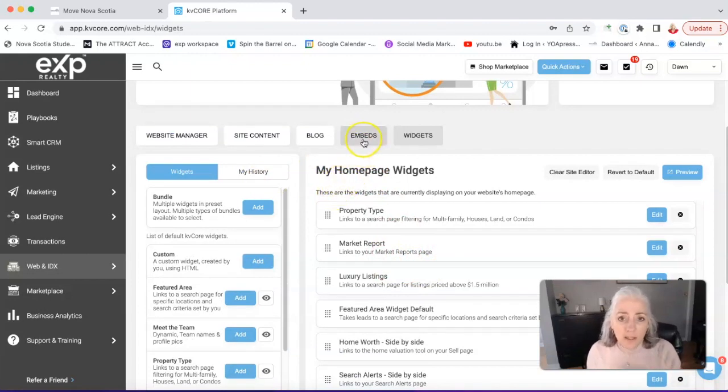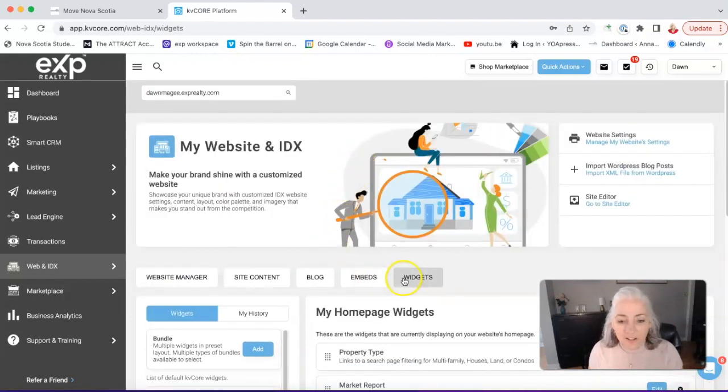And this one here, embed, this is where you can take some code and put it directly onto your WordPress site if you want to have the KV Core search come right up on your other website. So just a few things there, lots of options. You can also have KV Core trick it out at various levels, either like a do-it-yourself kind of guidance or a whole tricked out website through KV Core. So lots of options there.